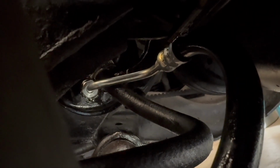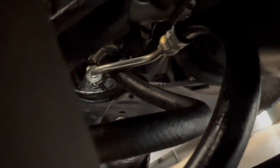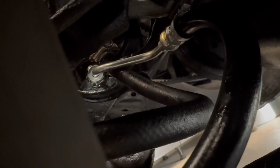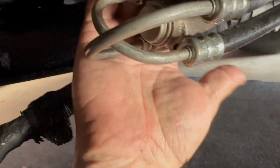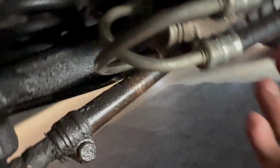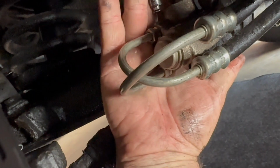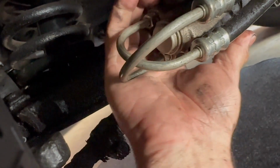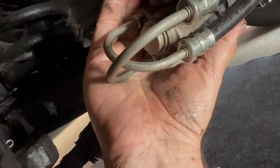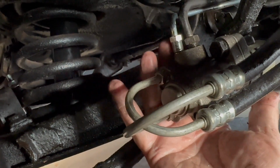All right, I got the lines to the power steering pump hooked up. The high pressure line was a pain in the butt to get in there. It's an 11/16. And of course the low pressure line is just held on with a clamp. The other end of the line that I need to put in is right here, and it goes to the ram assist. There's no O-ring or nothing for it. And right now it's sitting kind of in the hole where it goes. So I'm going to put the phone down and get that started in the hole and tighten it up.